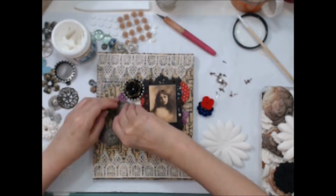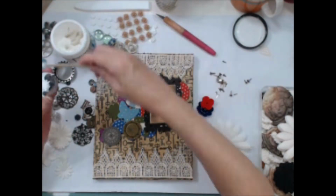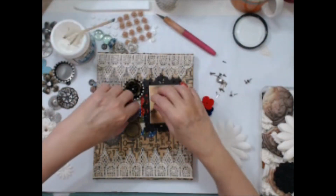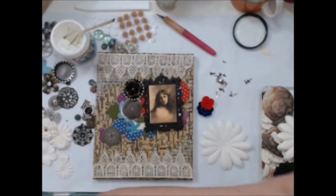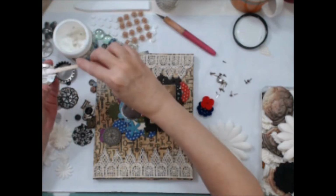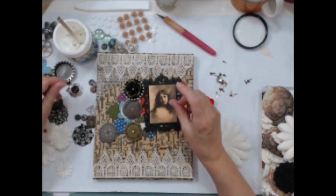I'm using 3D gloss gel from Prima, but any heavy gel medium or glue will work. You can use gloss or matte, it won't matter since it will be covered with gesso. The nice thing about using the gel medium is that it takes a while to dry and gives you a chance to change your mind and to move things around.